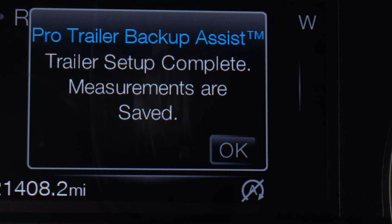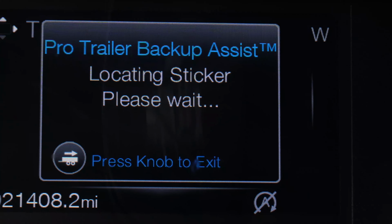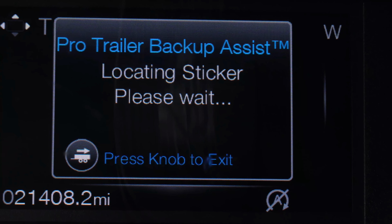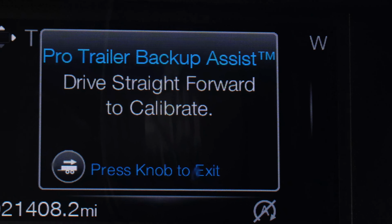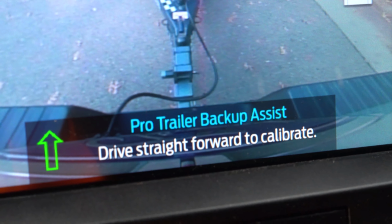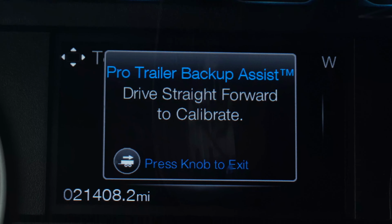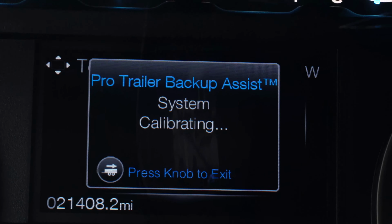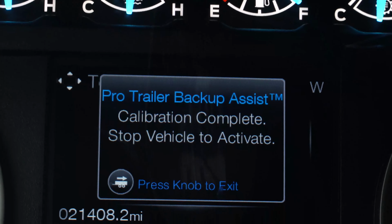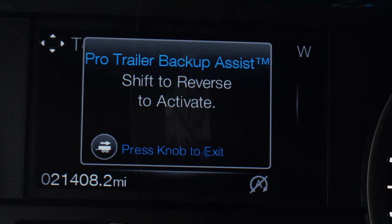Pro trailer backup assist, trailer setup complete, measurements are saved, okay. Locating sticker, please wait. Okay, drive forward to calibrate. And then we have in here also the same message, pro trailer backup assist, drive straight forward to calibrate. Okay, system calibrated. All right, calibration complete, shift to reverse to activate.